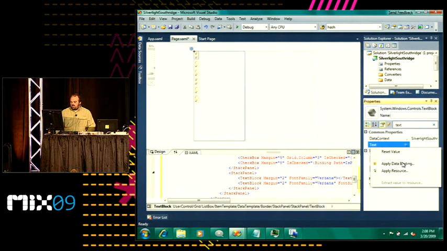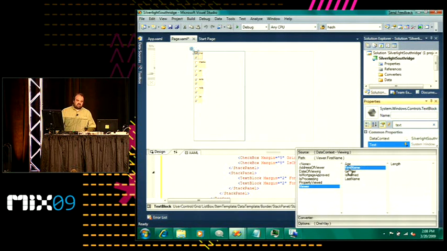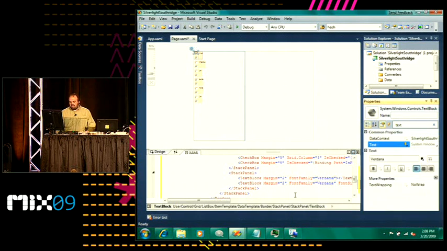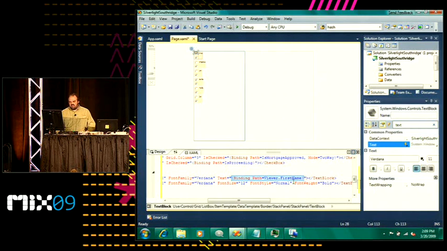So we can once again use our handy dandy apply data binding picker. You notice that it's picking up the context that we've already set, so I didn't need to go up there and take a look at that, but it tells you what it is right here. And in this case, my type is a complex type. It's got a number of sub-properties. So I'm going to just reach right in there and say, okay, I know I've got viewings, and those consist of a viewer type which has an object here that allows me to pick off the first name, which is just a string. So I can bind that quite happily to a text block, and everything's looking great. And sure enough, when I let go, there it is. There's my binding created without me having to understand any of that binding syntax. It's just been hooked up for me.